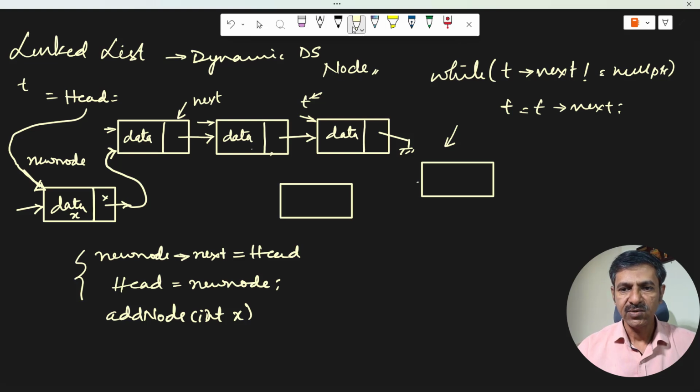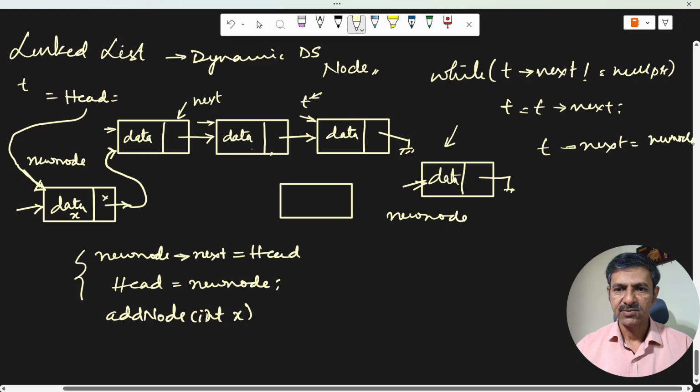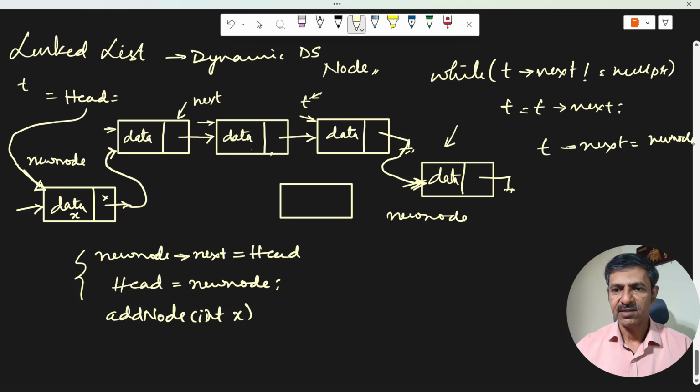Okay, and now you create a new node which again has a data part and a pointer part which is initially null like this. Now to make this new node part of the linked list, all that I have to do is t arrow next should point to new node, isn't it? So this will point to this node, and that's all. Anyway, the next of the new node is null.